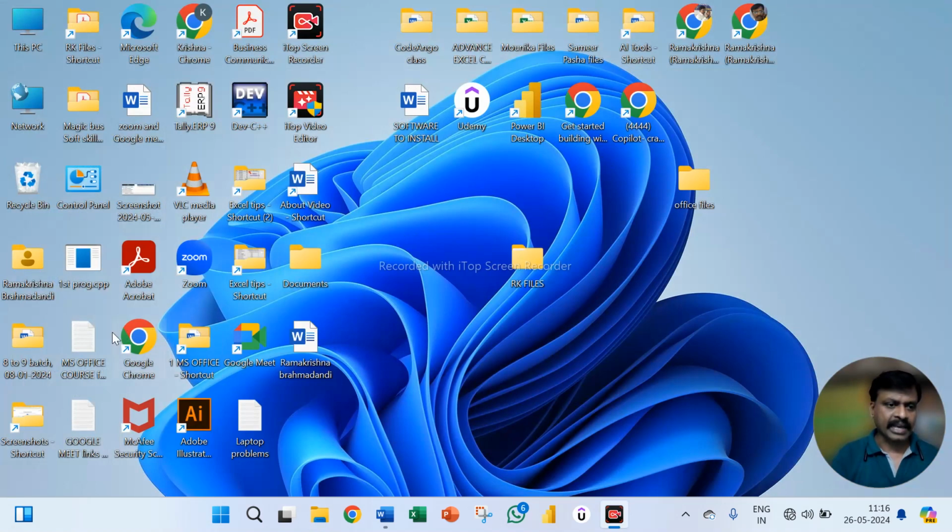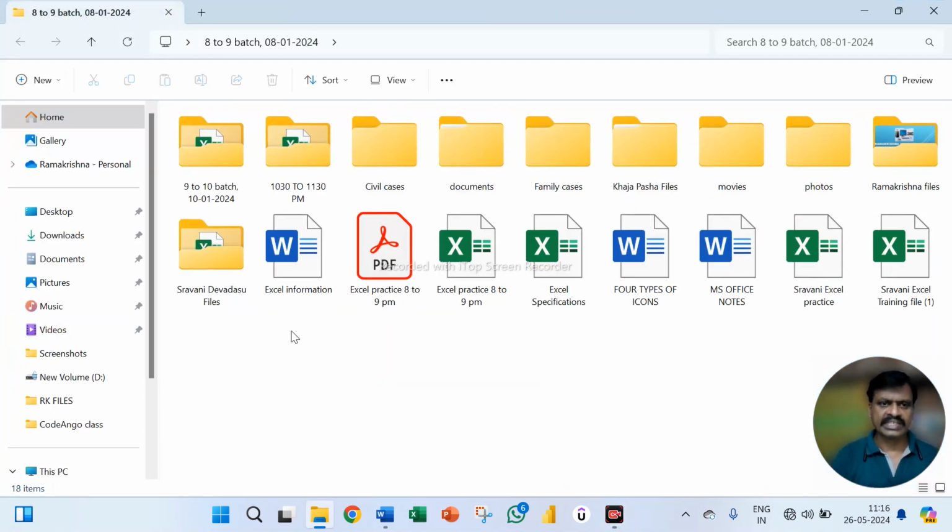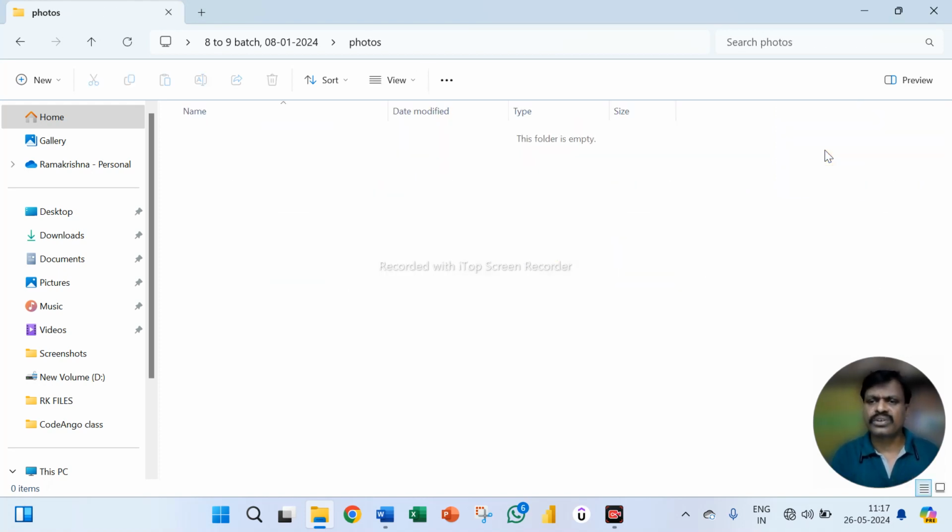Here I have an example. This 829 batch folder has civil cases, documents, family cases, and movies, photos, my personal files. I have created different folders so that I can easily segregate the files. Whenever I want to view the photos, I will open this photos folder, that's all.